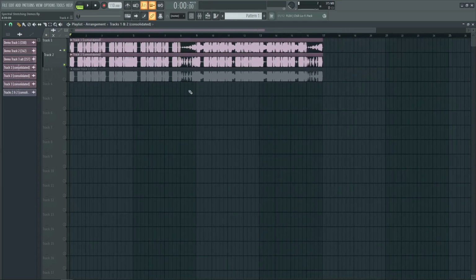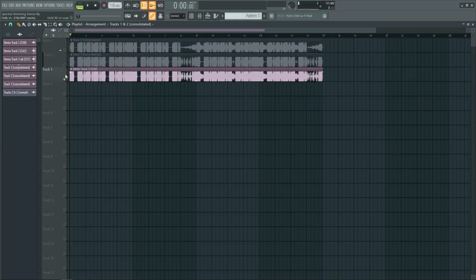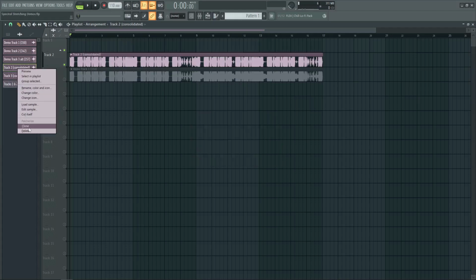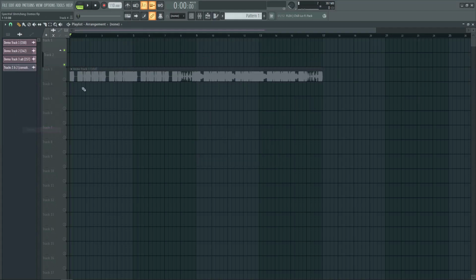So if you really care about the drums, then you might go with this one, but I've already talked about in previous videos ways to add in your own drums so that you don't even need to use the drums from the stretch track. But if you care more about the bass and whatnot, you're probably thinking that the stretching one sounds better, and I think I would agree. All right, so those are all the tests that I wanted to do for demo track one. Let's go ahead and get the second demo track and do the same tests.